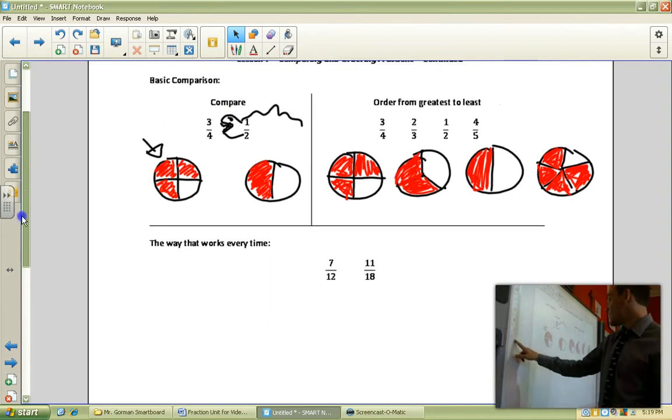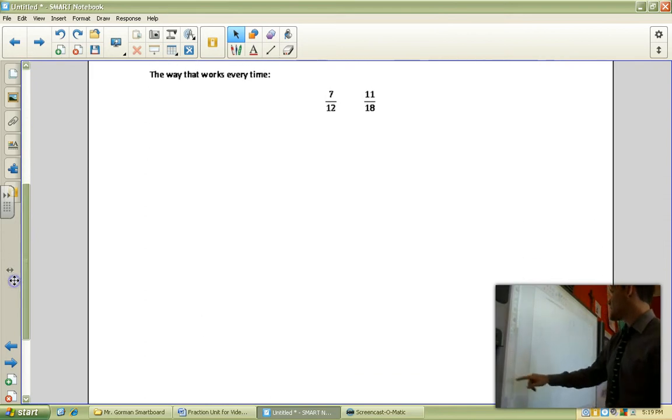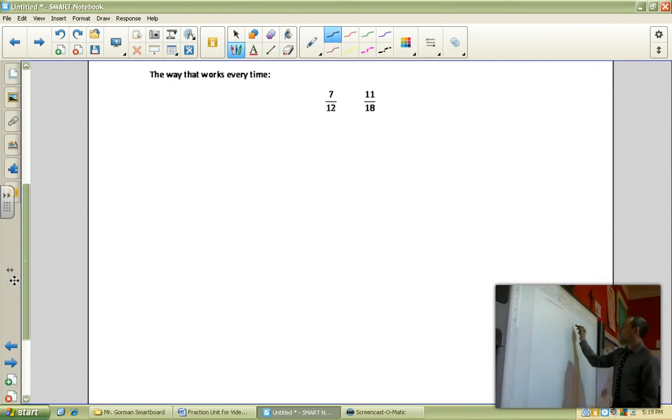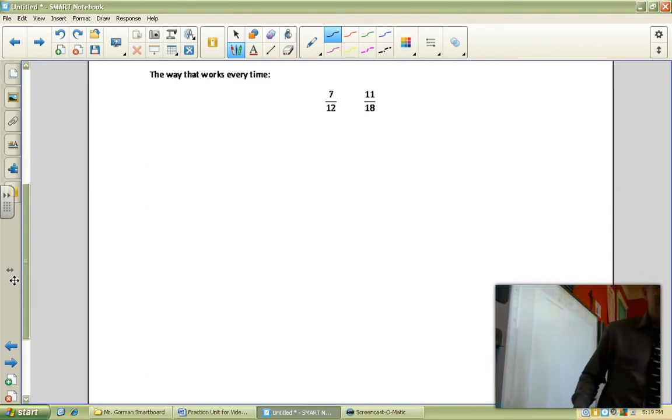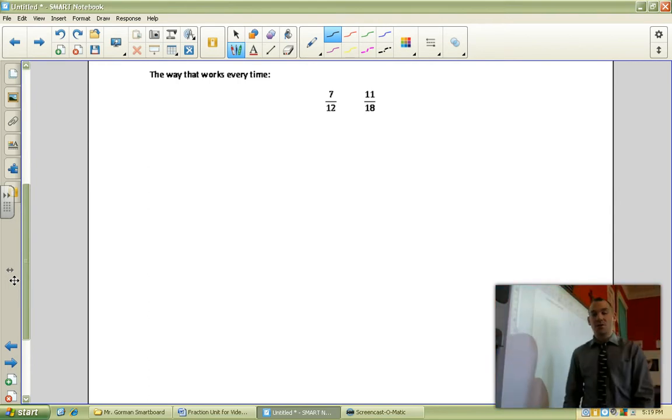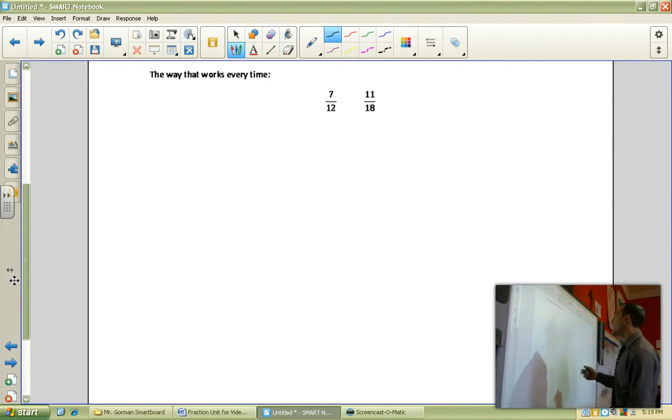So we're going to go down to the way that works every time for any number that you might end up getting, or any fraction, okay? And the way to do that, again, apples to apples. These don't have the same denominator, and we really need them to have the same denominator. So right now, you're going to need to find your least common multiple of the denominators, also commonly referred to as least common denominator. So I'm going to work through it with you. Even though you should have this skill from a previous video, we're going to find the least common multiple real quick. So I need to do factor trees of 12 and 18.